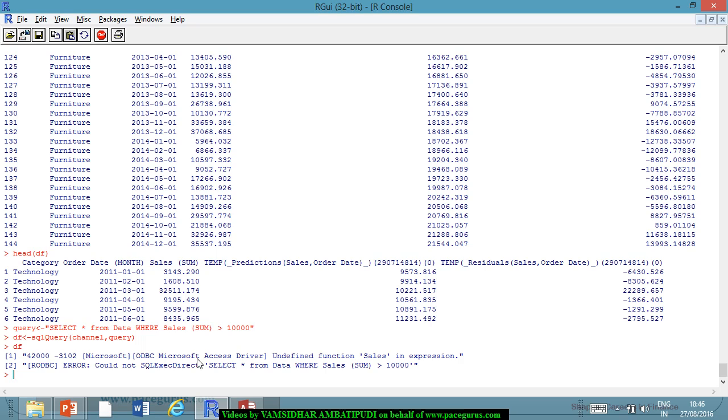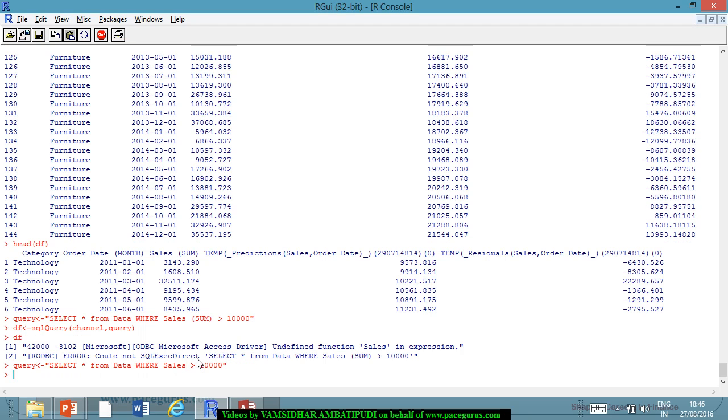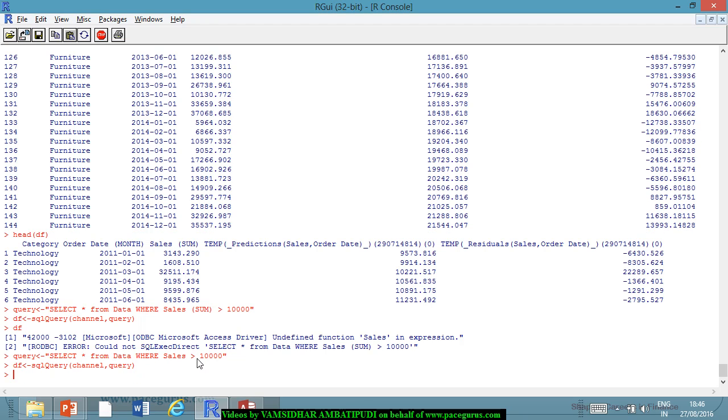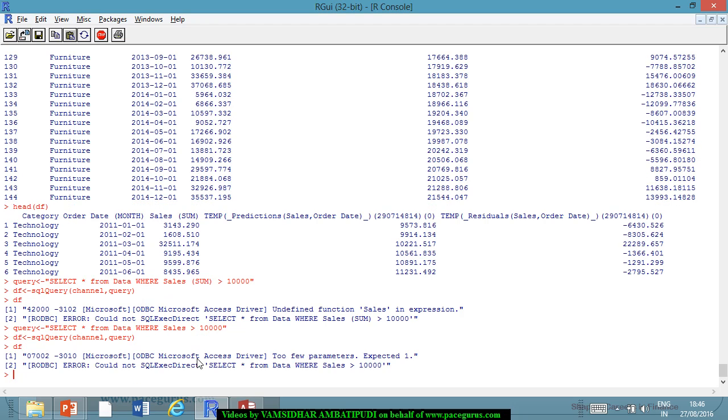Okay, you have to get your sales, where sales, not sales sum. So let me put my query as where sales is greater than 10,000. Now let me see if I can execute this. Yes, this got executed. df, now it's still saying the same.